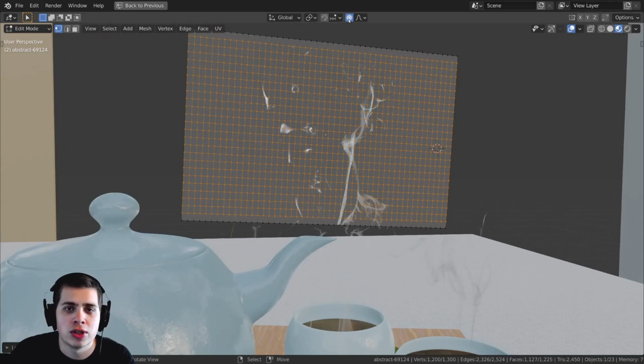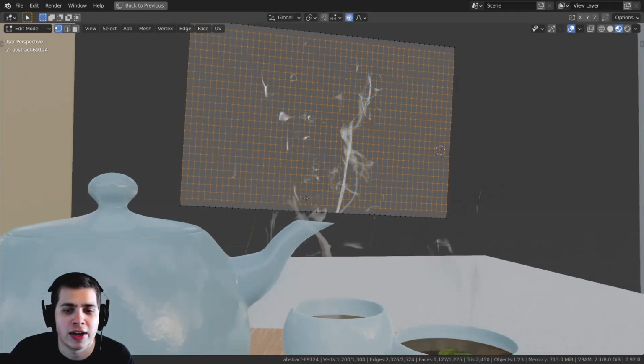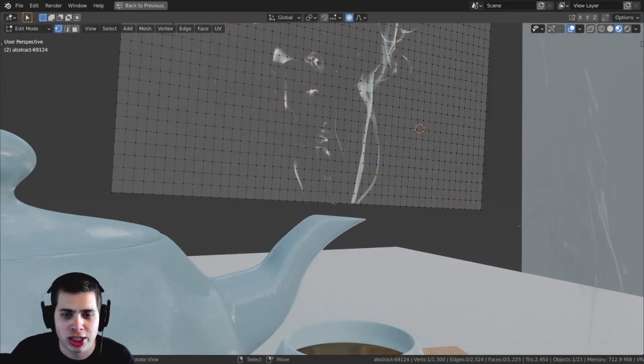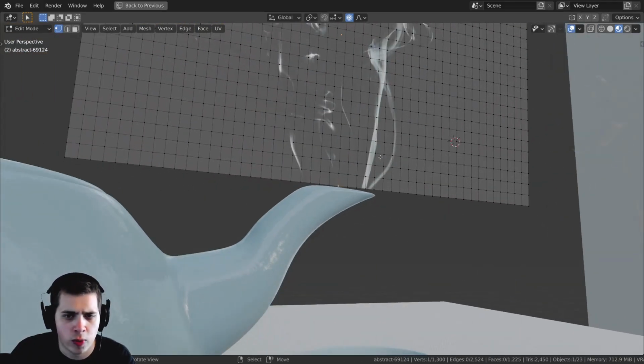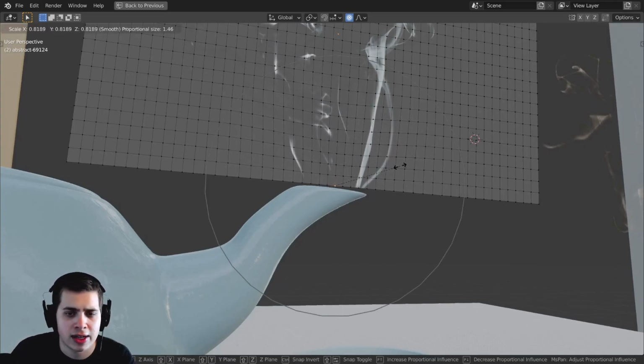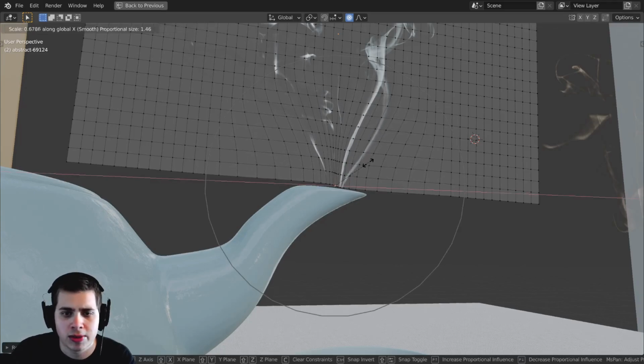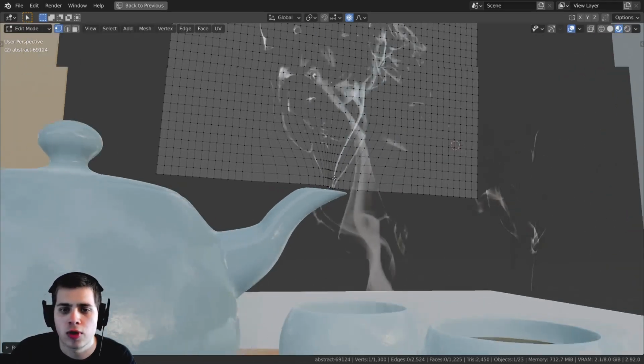So then what you can do is you can press O, and that's going to turn on this proportional editing right here. So what I can do now is just select a point kind of in the center there where the steam starts, and I can press S to scale, and then I can click on X to go on the X axis and just scale it down. And you can basically see what's happening. Now it's all coming from one point.